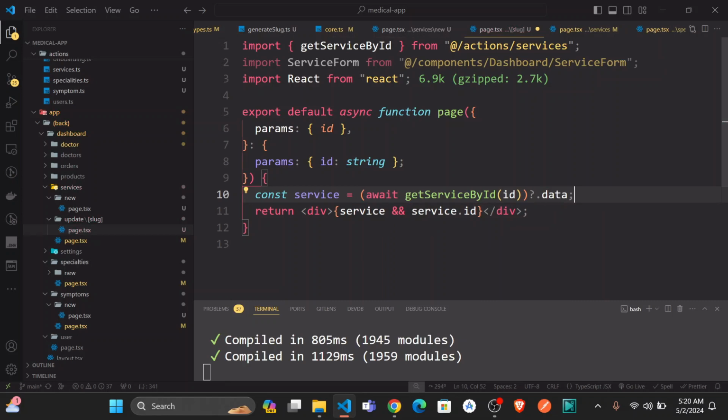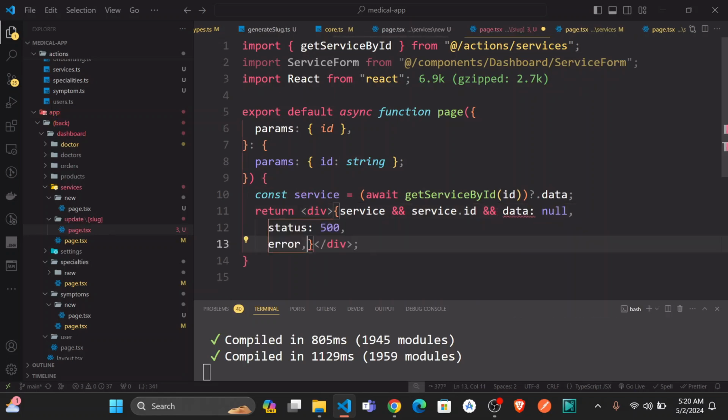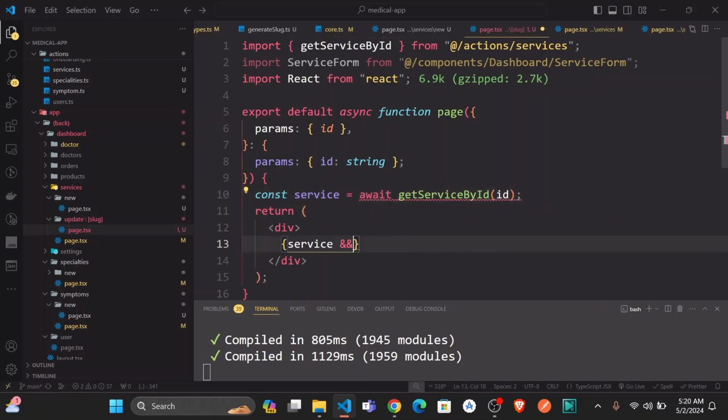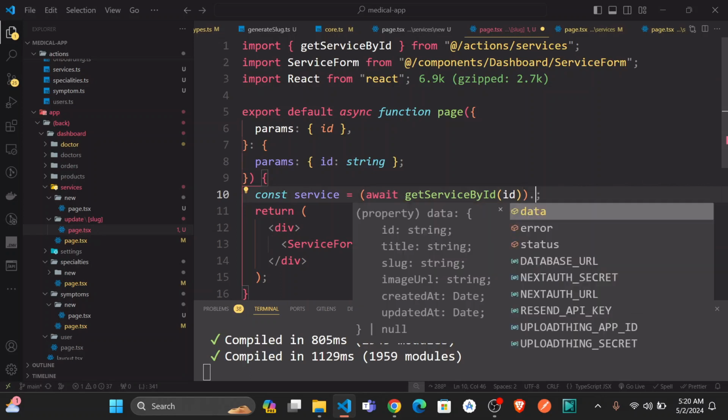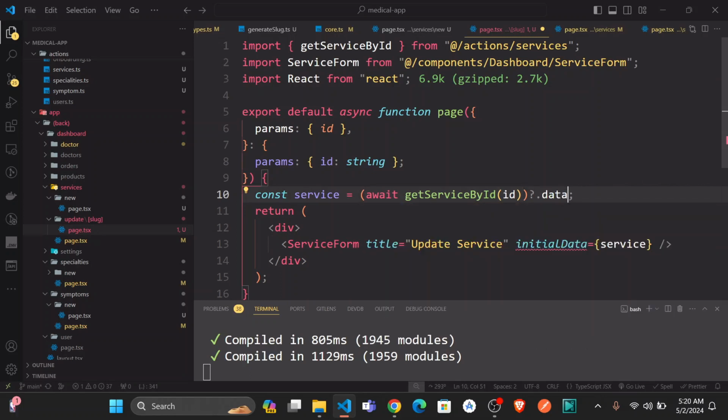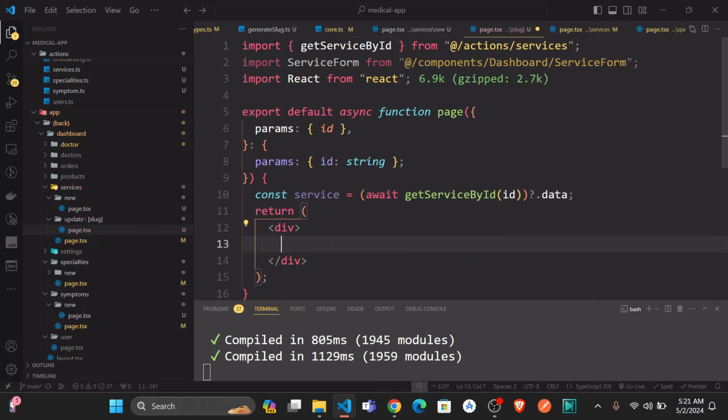Now we could first check if service and service, and then we test this. I no longer have this. Yeah, it was this, so put this back together, just like this. So it's better. I'm saying only if, because we're checking whether this is null.